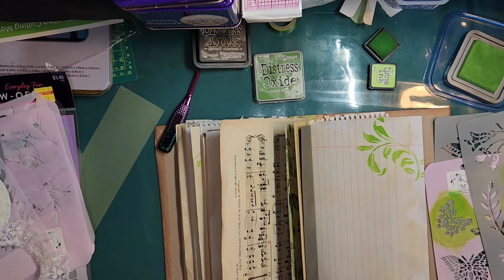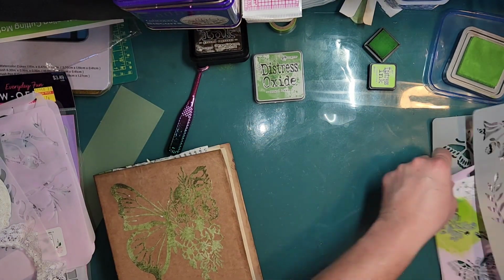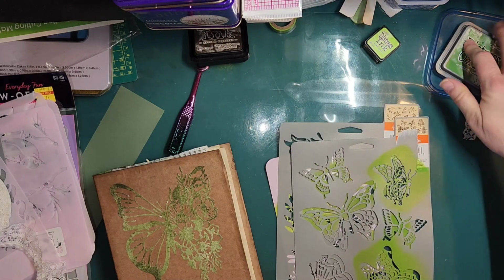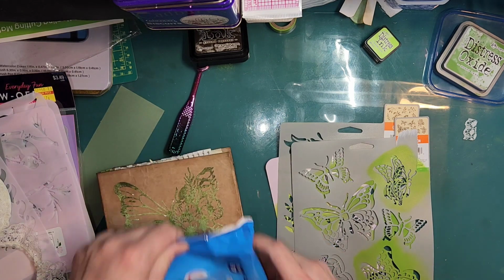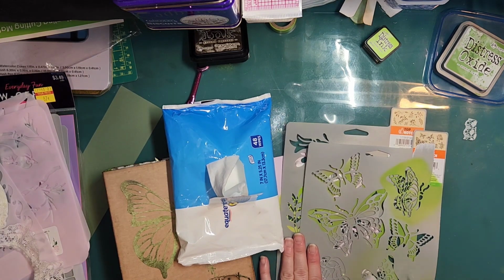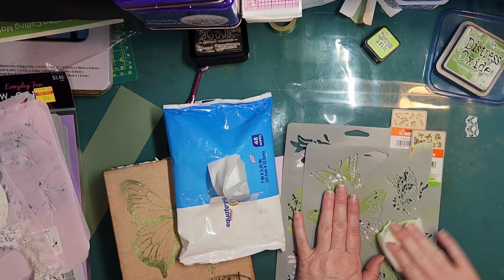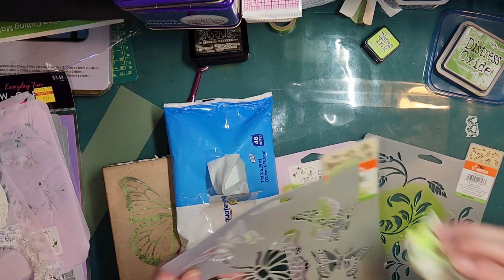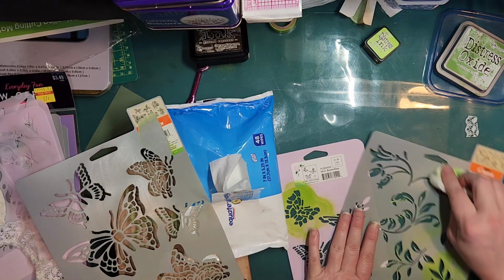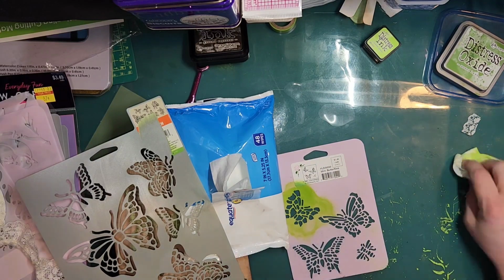Okay, I think that's enough for the stencils. Now let me wipe them off real quick. Otherwise, they may stain, and I don't want them to stain. They're brand new. I do want to try and take care of my stuff, you know. As I say, as I just destroyed one. Yeah. I want to take care of my stuff.